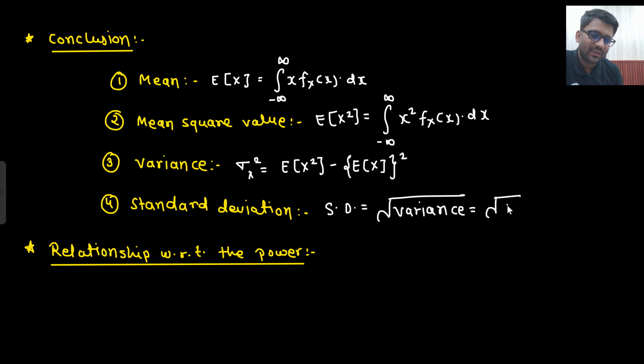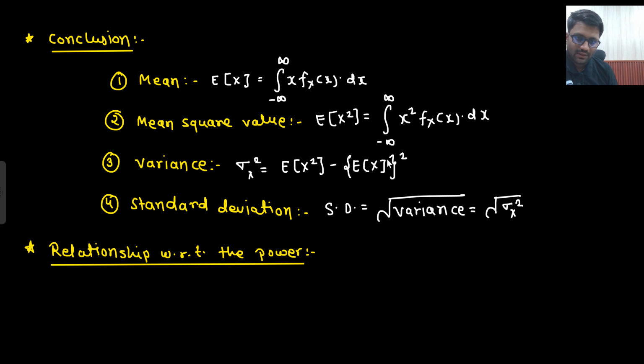So can I write it down in this manner? Right? So in the question, if standard deviation is asked, you just need to calculate the variance and then take the under root. So from all the slides, this is what you need to remember. That's it. Mean is expectation of x. Mean square value is expectation of x square. And variance is sigma x square, which is equivalent to expectation of x square minus expectation of x whole square. And your standard deviation is nothing but the under root of variance. Okay, well and good.